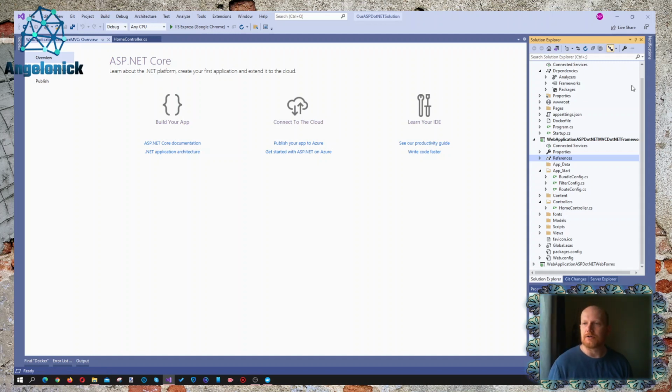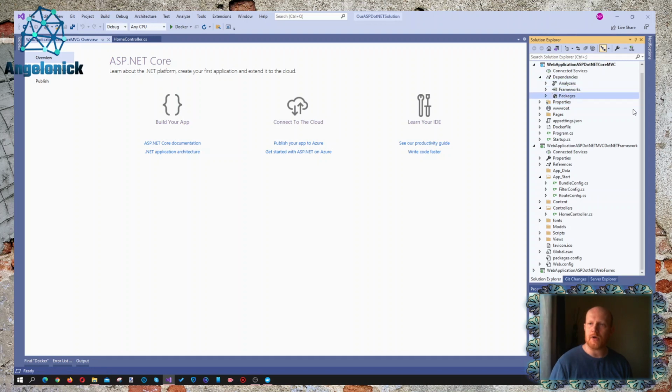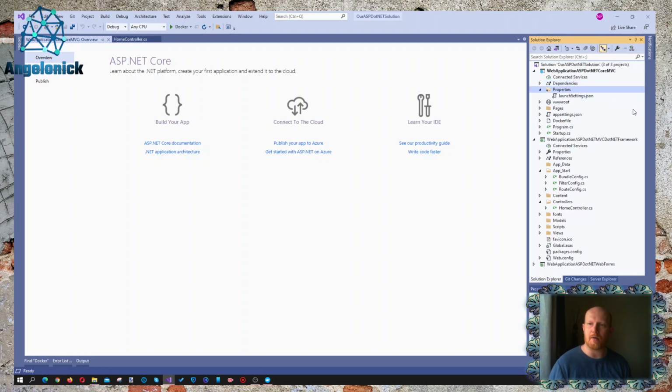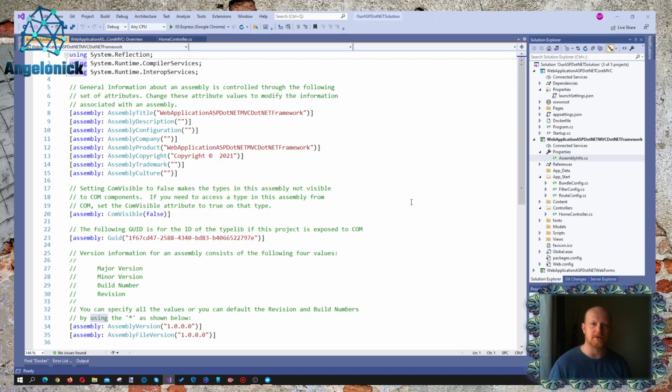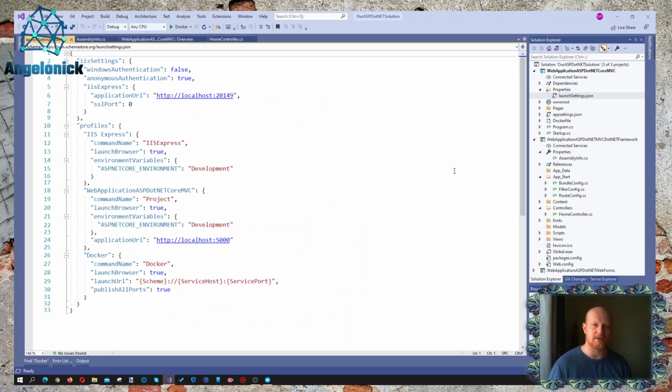Okay, so what we have more here are properties. Here we have all properties as an assembly. Here, properties is basically JSONized. Why is it JSONized? Because a lot of people say, oh, it's JSON, you know. Why is it JSON here and not like it was in C#, for example, in the Framework?